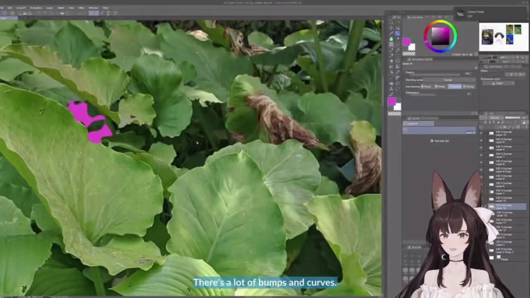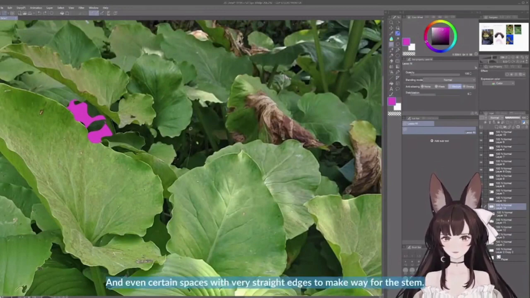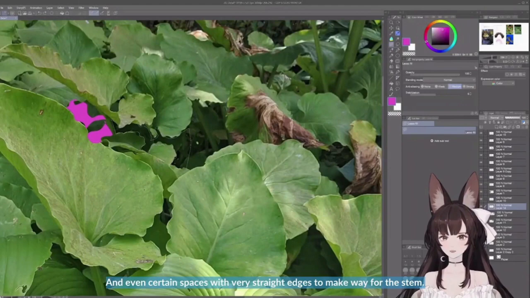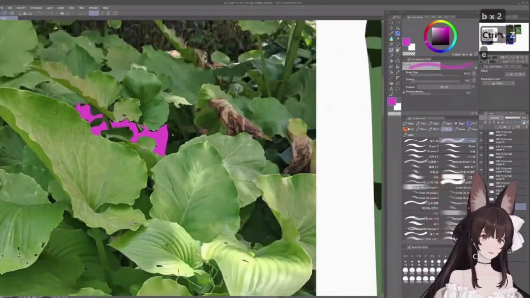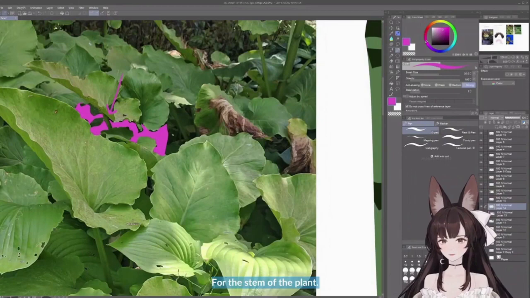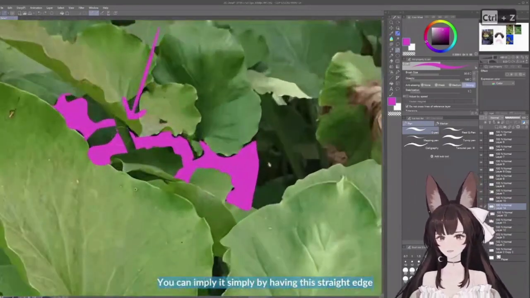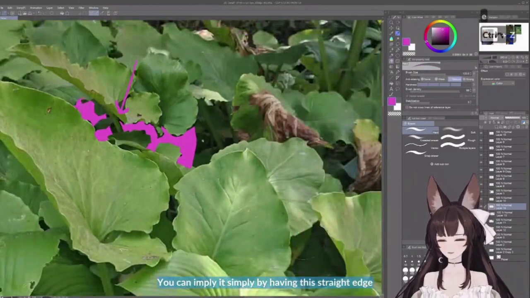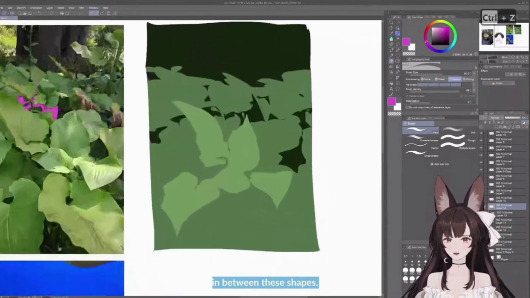There's a lot of bumps and curves, and even certain spaces with very straight edges to make way for the stem, or the stem of the plant. You can imply it simply by having this straight edge in between these shapes.